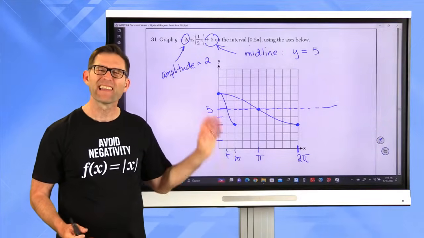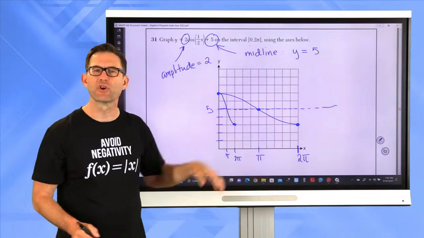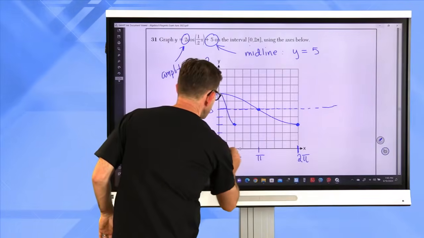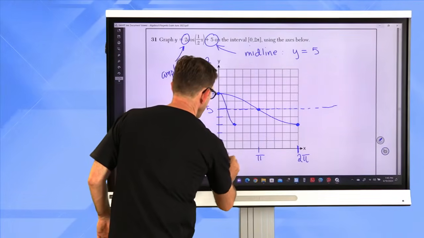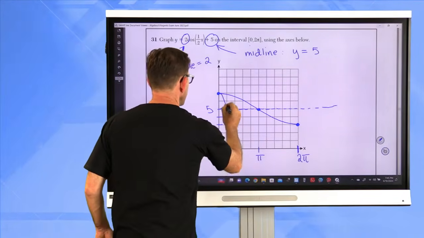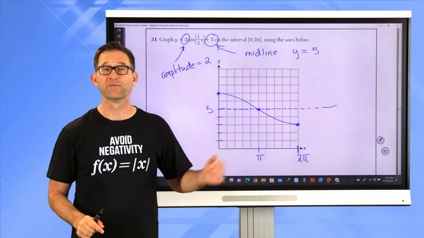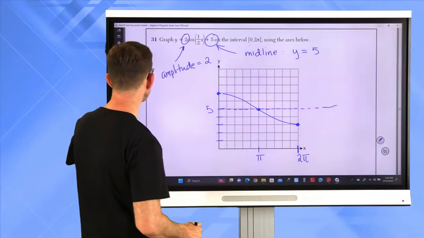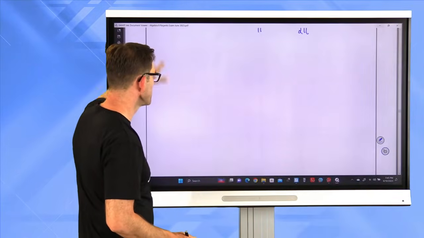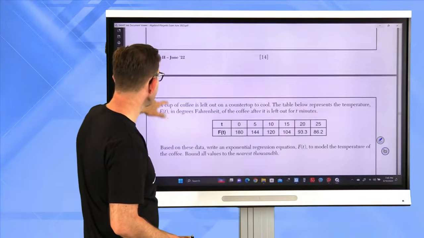I like it though because I can interpret the graph more. But you're not getting style points on the Algebra 2 exam. If you did, I probably would have failed it. Okay, there we go. So there's my graph. And there's not much more to it than that. I kind of wish there was. I keep thinking, oh, maybe there's something a little more there.